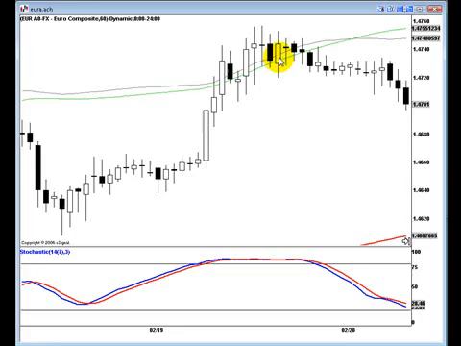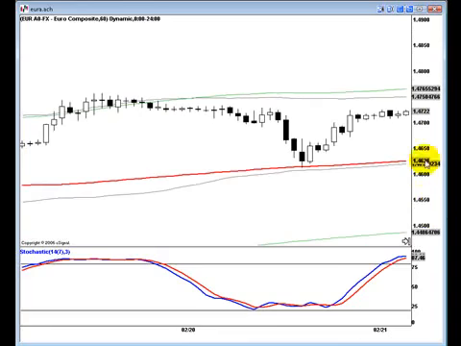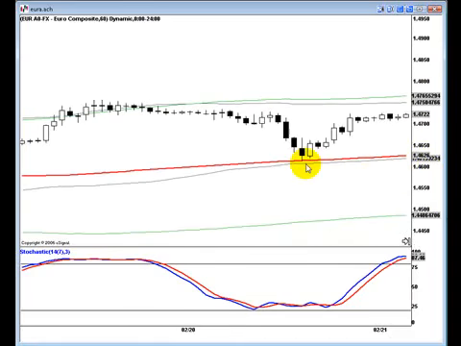And I've spoken about this in some of the daily reports and the videos, but just remember this: if the two Bollinger Bands are very close together like they are here, and let's just go back to that previous example, you can see here, there's the grey 100 period Bollinger Band, and there's the green 200 period Bollinger Band. They're not close together at all.